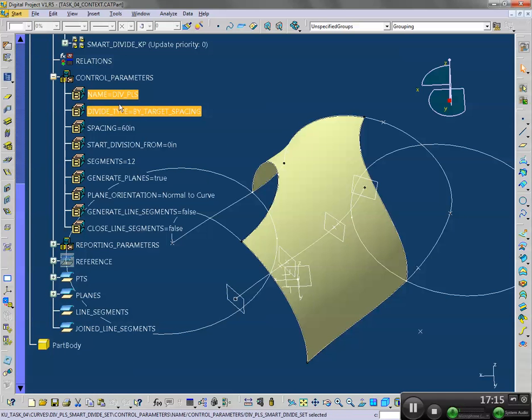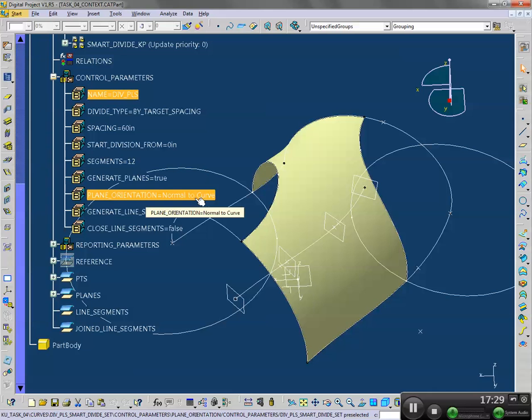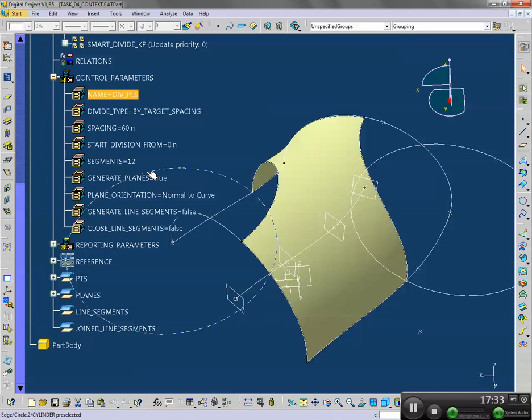Right now we've got the division type set to by target spacing. We've got the spacing at 60. We're generating planes, yes. The plane orientation is normal to curve. And we're not generating line segments. This was the last state of this file when I saved it, so you could consider these the default values for these parameters.